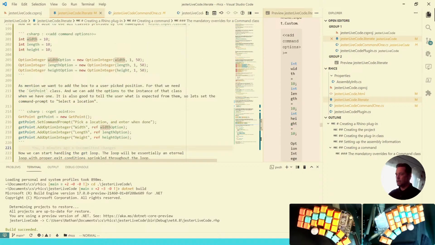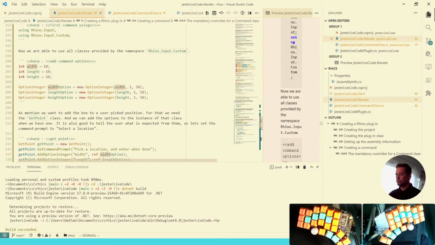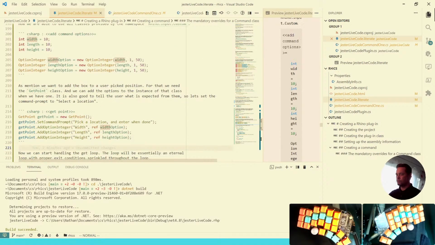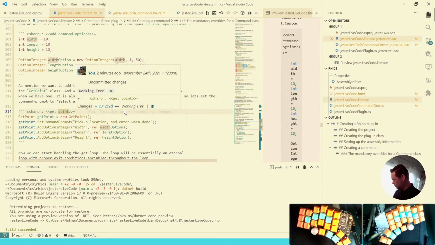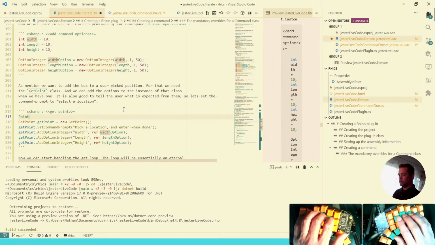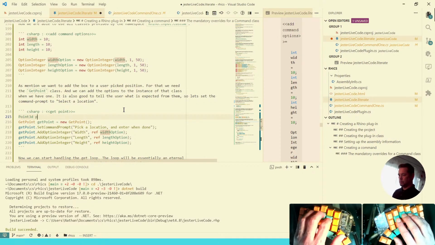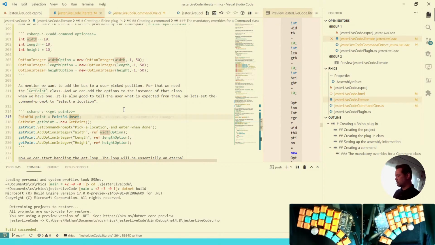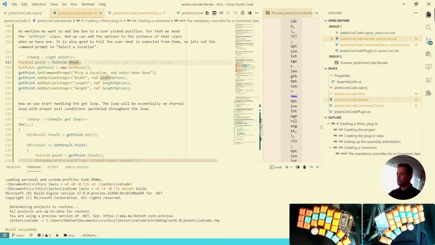Actually, let's add here a helper variable, so it will be the point 3D point, and that equals Point3d.Unset. So we start with a non-set point.